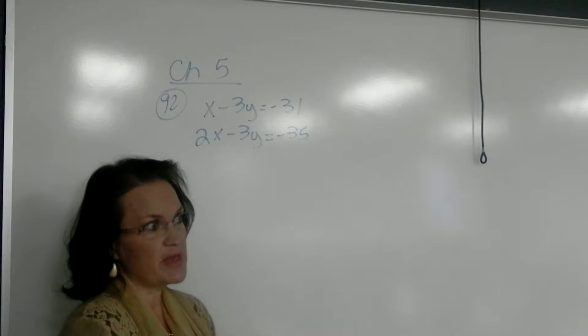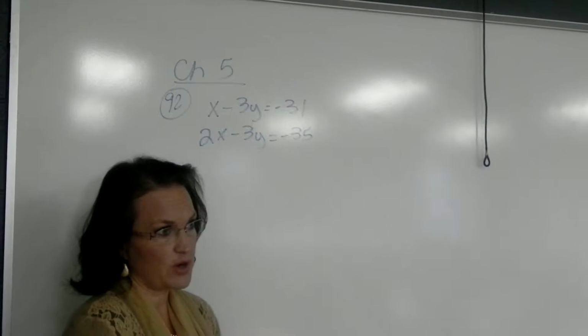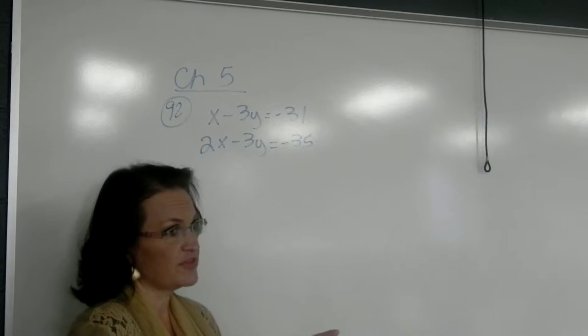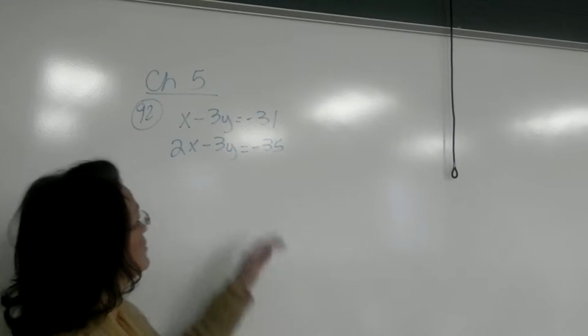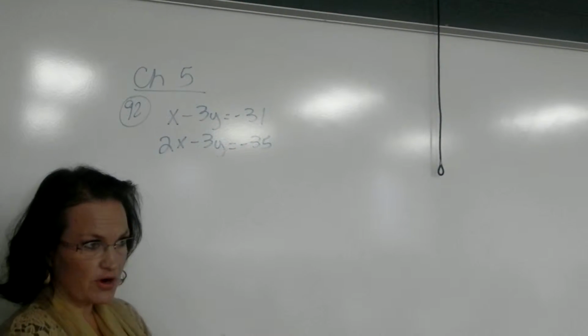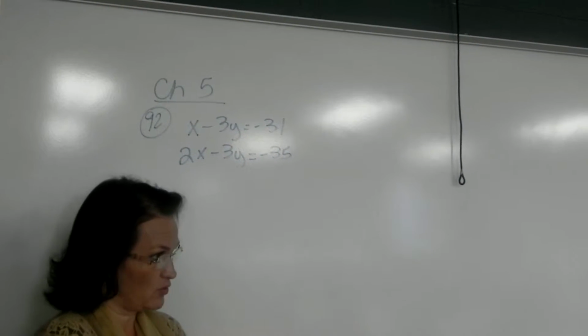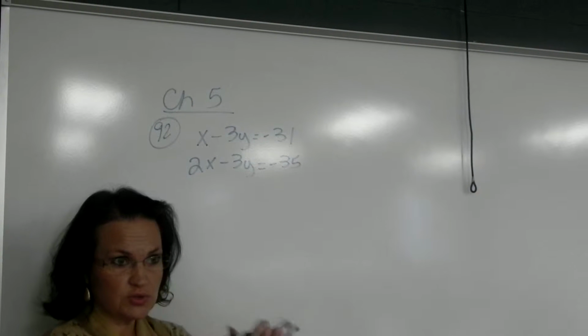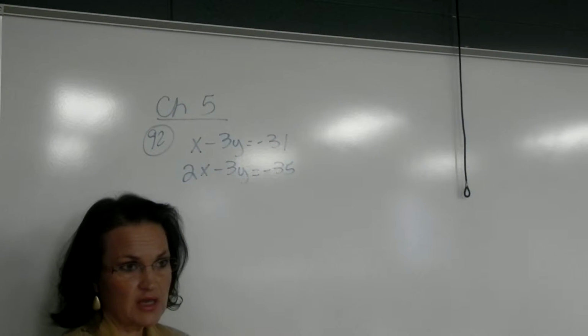There's actually three methods for solving systems of equations. One would be graph them. And if you're using your graphing calculator, you could solve these equations for y, put each one in your graphing calculator, and then look for where they cross. So that's the solution, where the two lines cross each other.